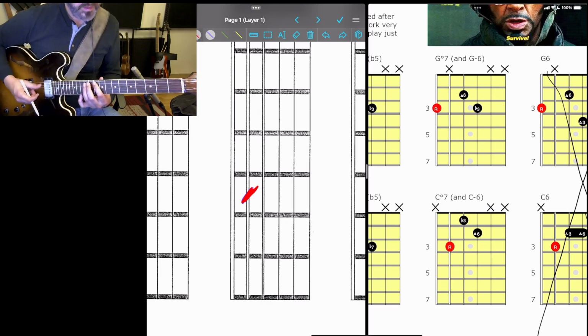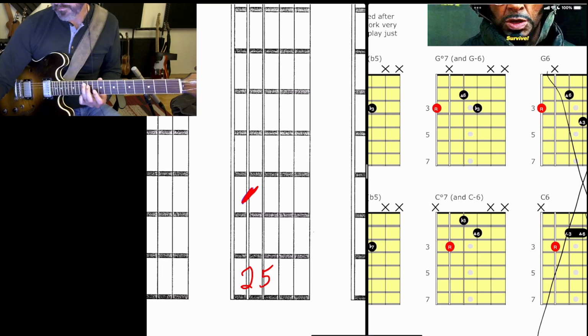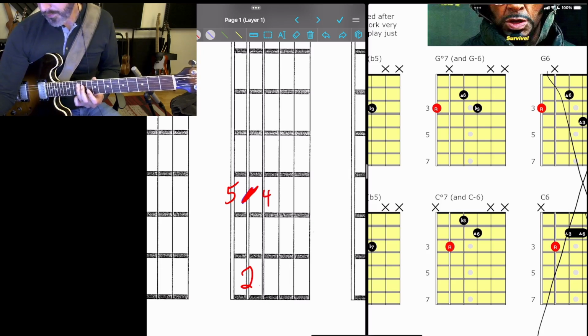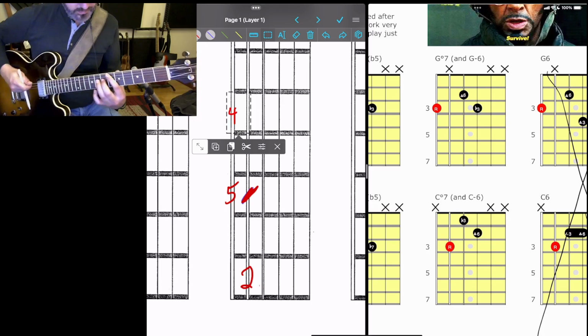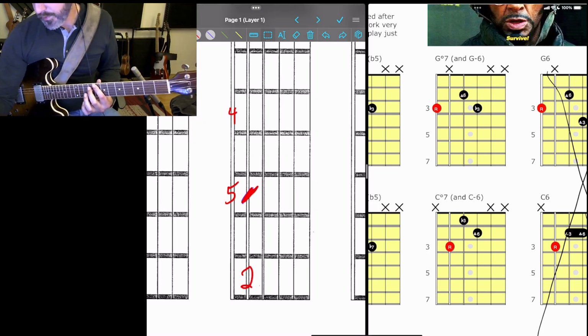So if I go up a whole step, there's your 2 chord. Now, if you remember, we can go up a 4th to the 5, the distance of a 4th, but we want to keep it on the low string. Oh, I guess it didn't like that, huh? Oh boy. All right, 1, 4 could be over here, but we're going to put it down there. Now, if you remember, between 4 and 7, there's your tritone. All right. If I had higher production value, I'd put a lot of echo on my voice. Tritone, tone, tone. And then 3 is going to be here, and then 6. And now your sharp 1 is going to be here.